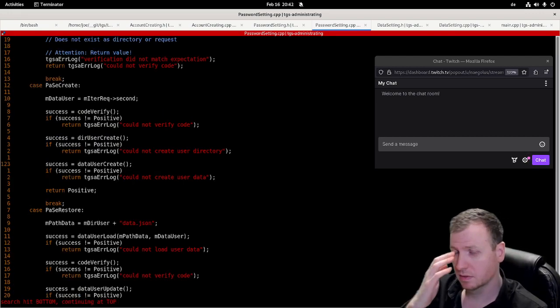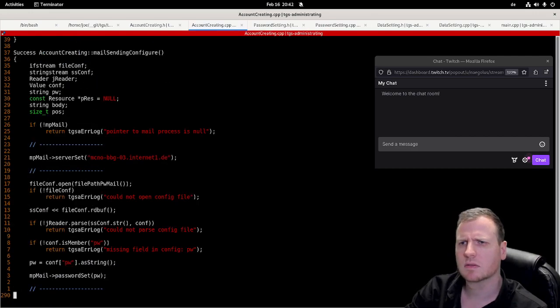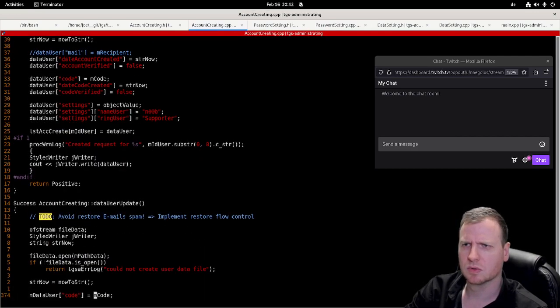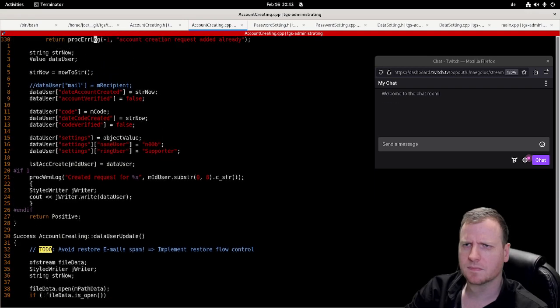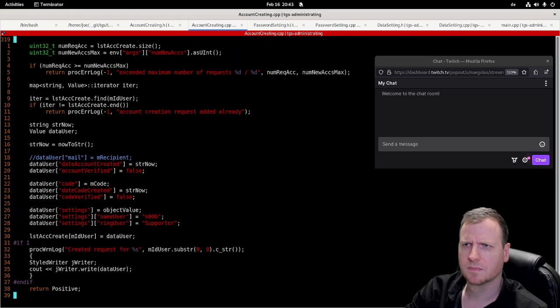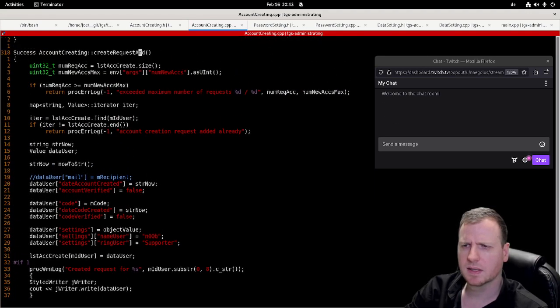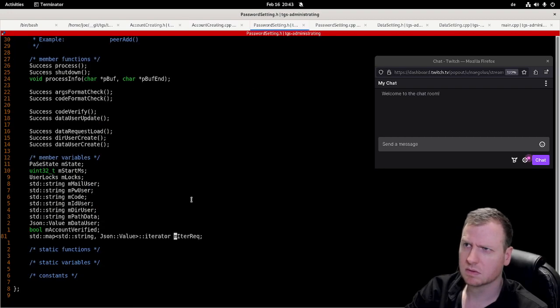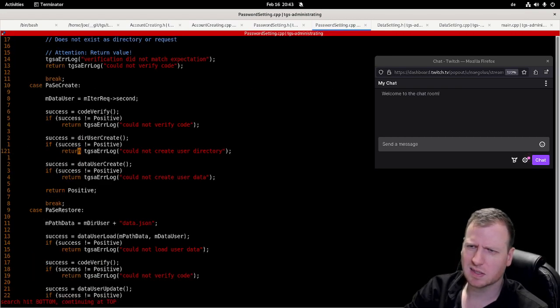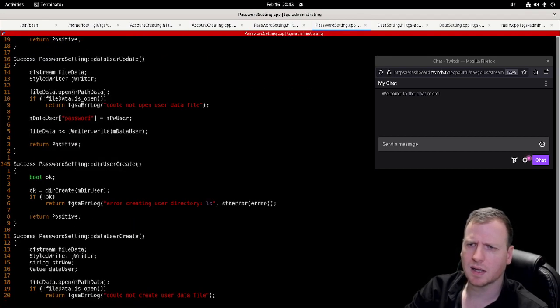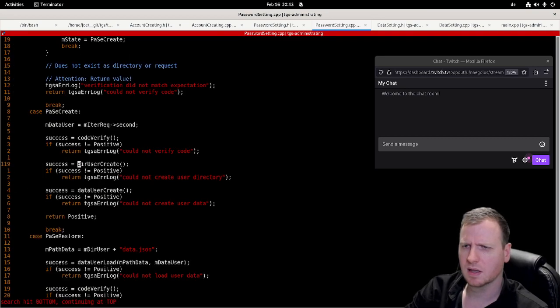So if account creating M code, here we create the request with the generated verification code, and in this function directory user create, that's fine.